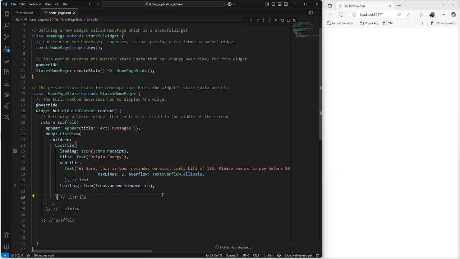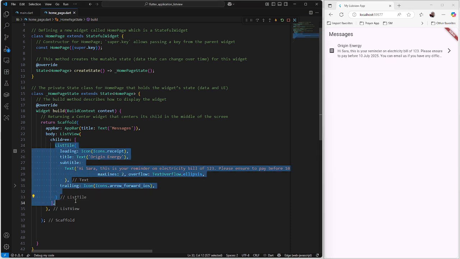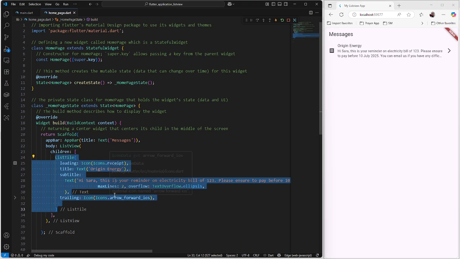Now if I just save it, see what will happen, there you go, it looks much similar to the ones that we have been used to when we are viewing messages or emails and those kind of things. So that's basically how you do it, but that's not all. Now what we want to do is, when the user clicks, do something. There are a number of ways to do that. Again, everything should be written within this list tile. See, this is the most important thing, within the list tile it should be written.